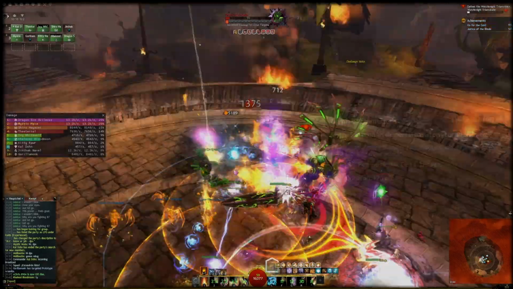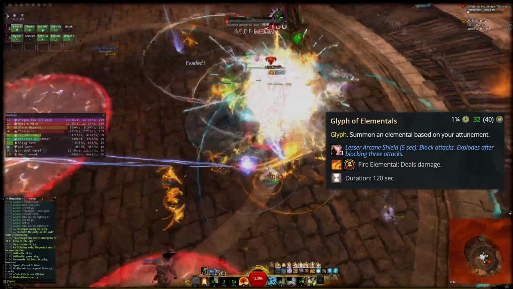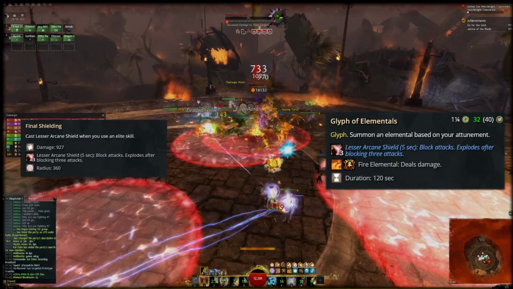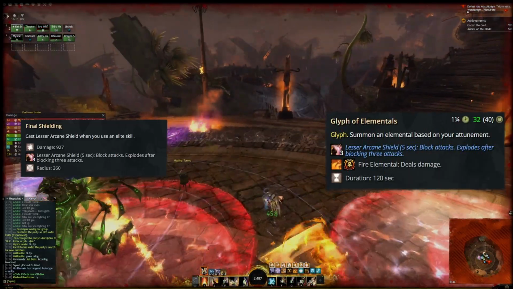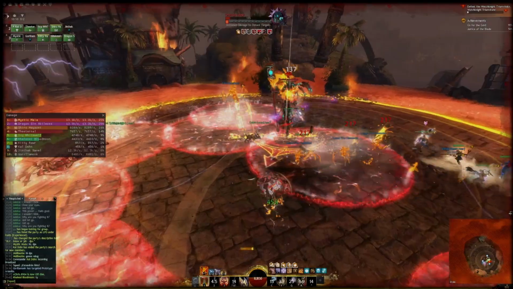As the elite skill, I usually slot the elite Glyph of Elementals. This summons a larger elemental than the other glyph. This elemental always comes with an instant cast skill with a short cooldown. This is important because with the trait Final Shielding in Arcane, using this will trigger you to block 3 incoming attacks every 13 seconds and allow you to maintain Arcane Lightning easily. This is huge for damage and defense. You can also time this to be able to block attacks whenever you need to.